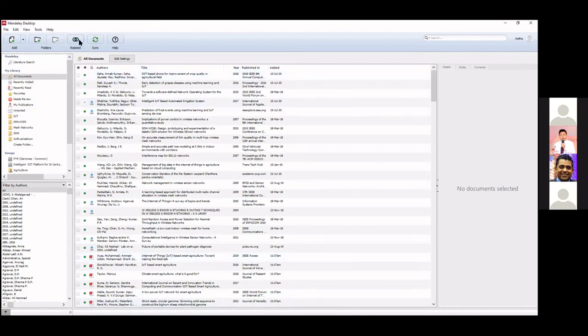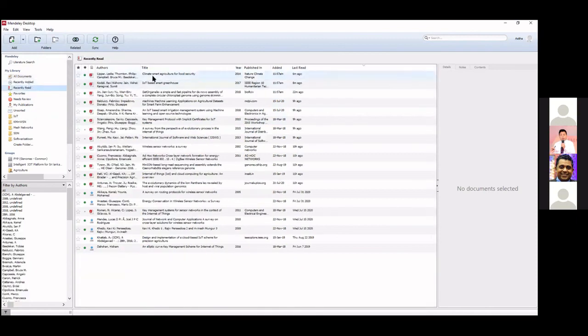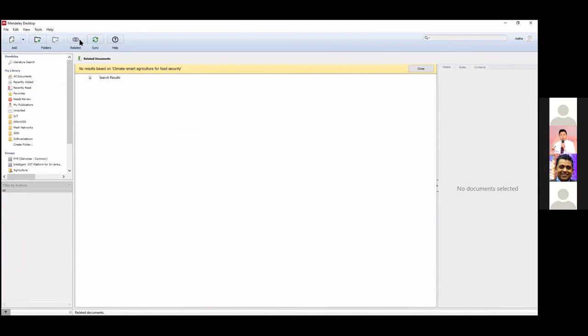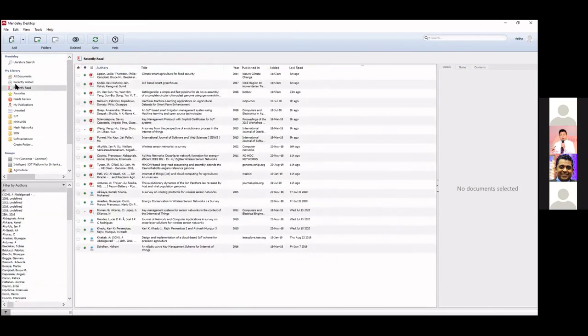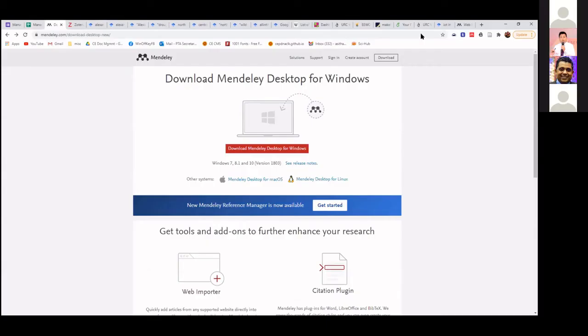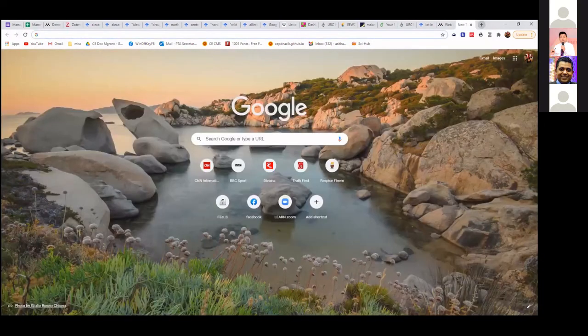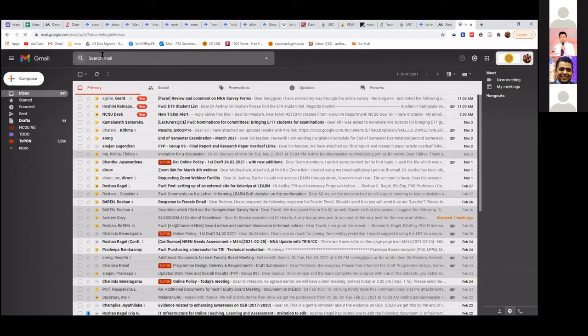The other thing is this related work, so that you can pick any paper and then you can go for related ones. It will search for, okay, it didn't find anything, but if you go to email also, I get a lot of emails for all the papers that you have. Mendeley Suggest actually sends you references that are closer to or similar to what you have done.